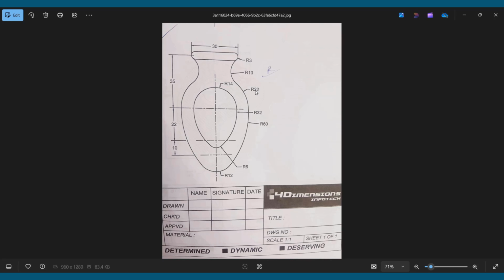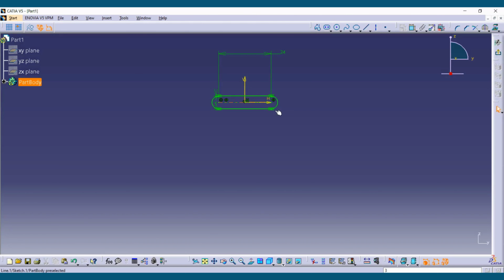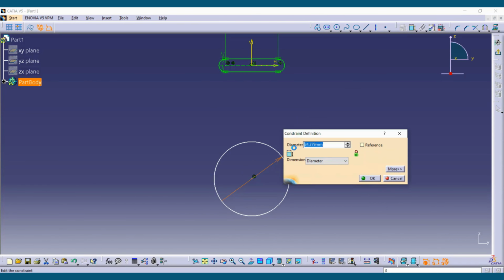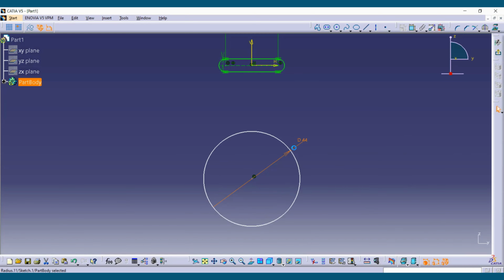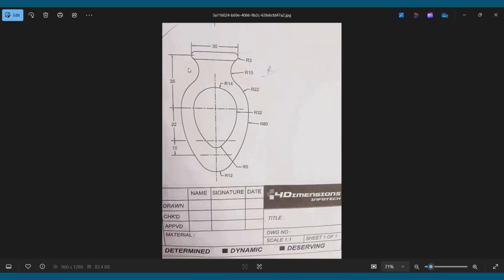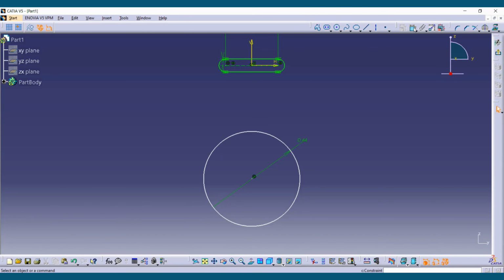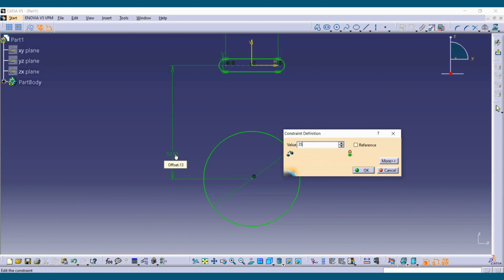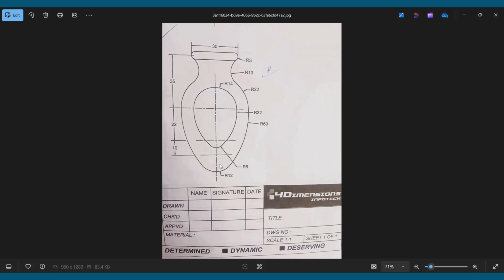For that we need to make this circle that is of radius 22. So I am going to draw one circle having diameter as 44 as the radius was 22. So I am going to take this diameter as 44. The distance from the slot center till the circle center is given 35. So we provide the distance here as 35. Say this as 35. Next we are going to make this outer circle that is radius 12.